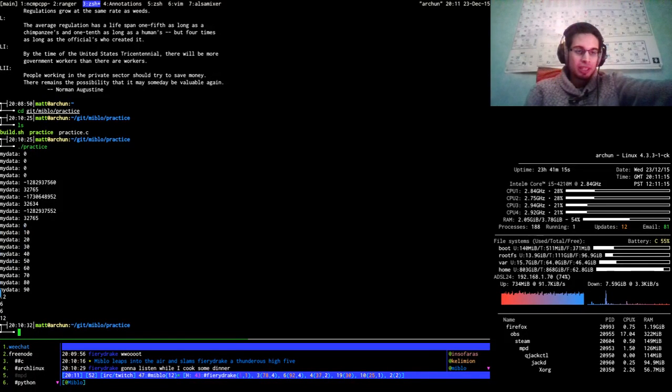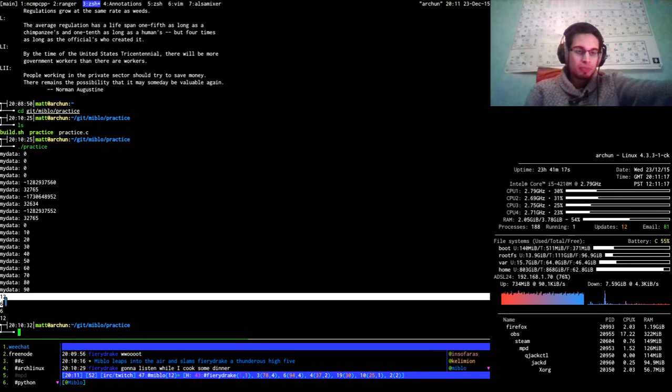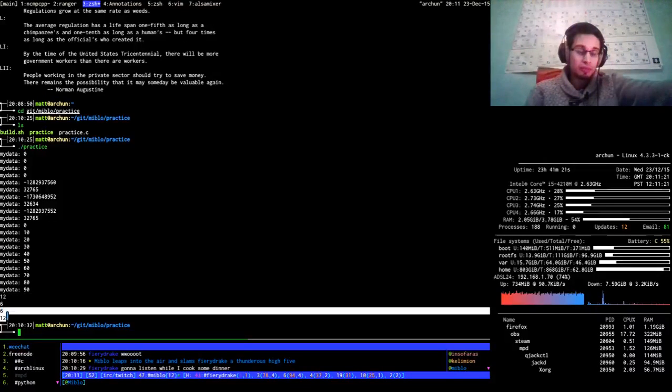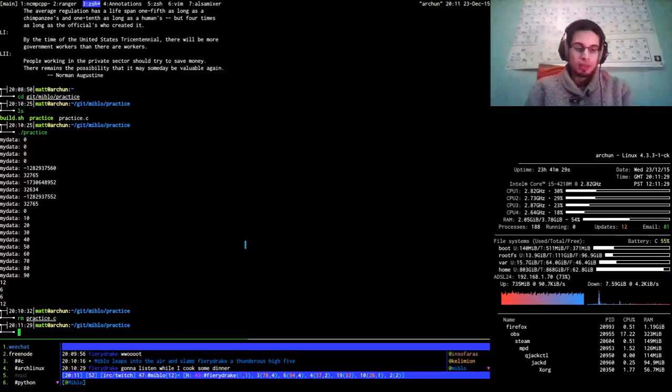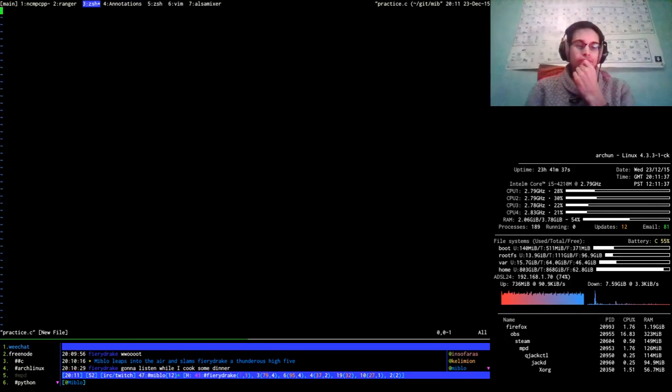And then down here it was just printing out an array, and then it was printing out the result of putting that array through a sorting function that I'd written. So if we just remove practice.c now, and today I will do the same thing.